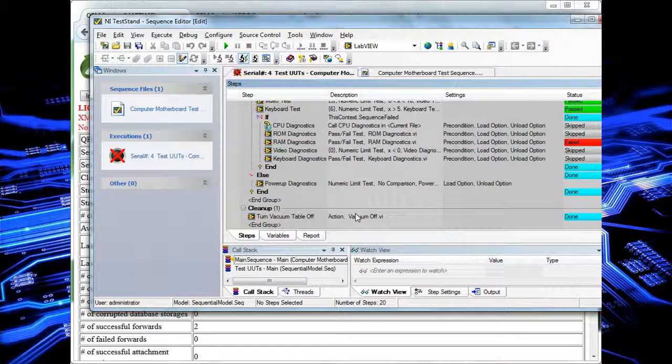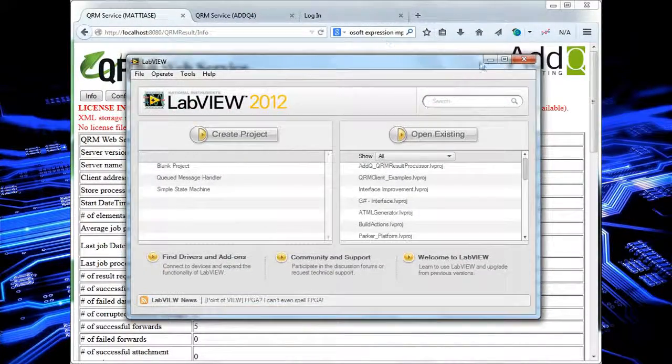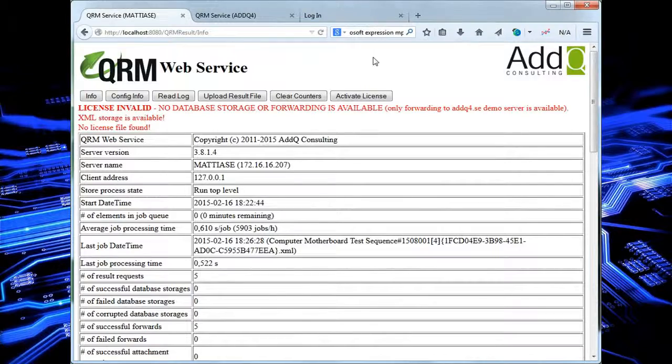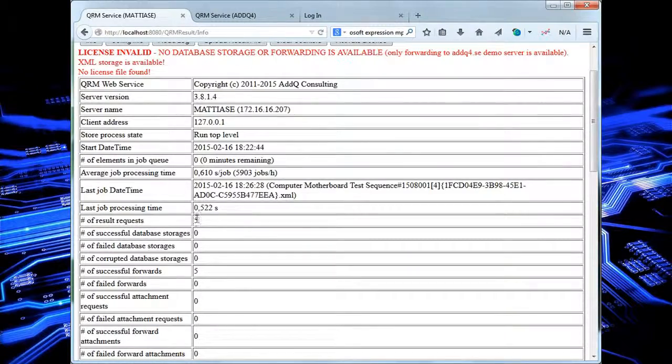Okay, let's check out what it looks like in QRM. Now we can try to follow the results. So first, if I just minimize TestStand, we can see here is the localhost web service. We can see here that we have had 5 result requests.